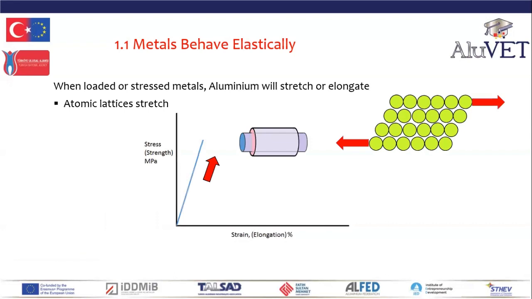Now remember, the clouds of electrons hold the atoms together through the metallic bond. So effectively stressing stretches the planes of atoms, but importantly does not slip the planes. So you can see in the slide, we are stressing the planes of atoms, but they haven't slipped. Low stresses do not slip the planes of atoms. The positions of atoms relative to each other does not change. There is no reshaping or permanent deformation of the metals. So at low stresses, we stress the atoms, but we don't reshape them.